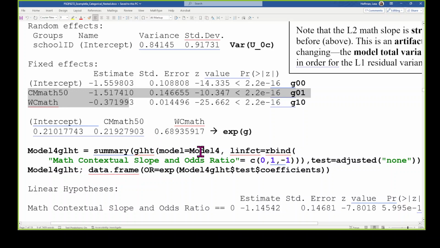But to hedge your bets, there's one more way you can talk about it, which is the usual way we talk about it in terms of controlling for. Incremental contribution. Let's do that one. So my contextual effect of minus 1.14 is an incremental contribution of what? Of the effect of school mean math with respect to the original values of math at level 1, after controlling for the original values of math at level 1. So after you control for the math ability of an individual student, what is the extra contribution of school mean math? That's the contextual effect. That's minus 1.14.